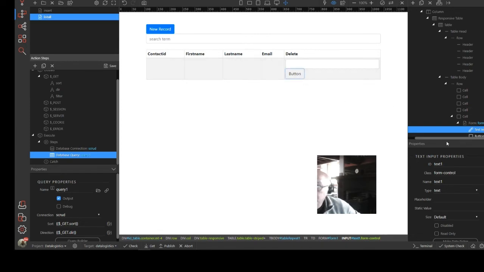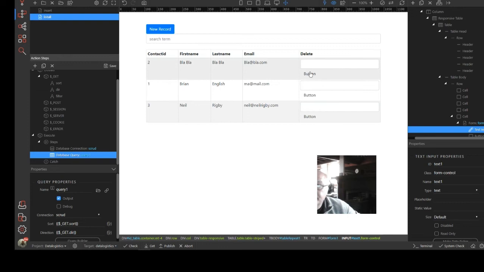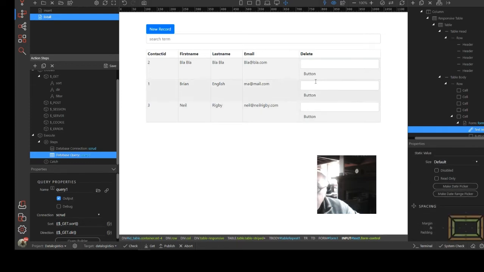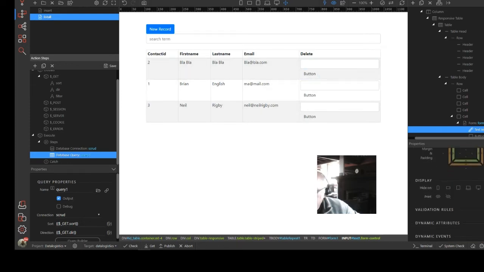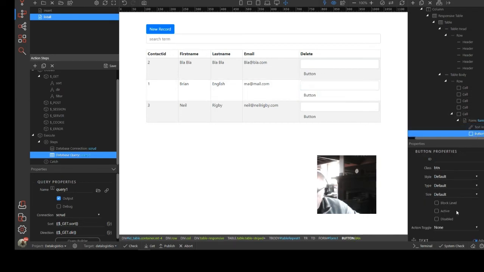So now we have a button. I'm going to make that red, just so we can see it, and it's a good warning colour, red. A bit of a sync issue there, not so worried too much about it. That button is going to be a submit button, and its style is going to be bright red.